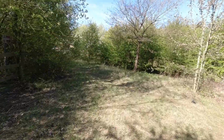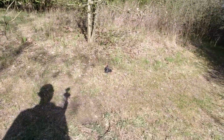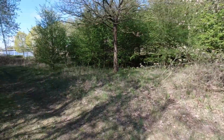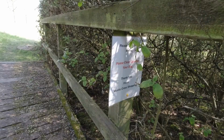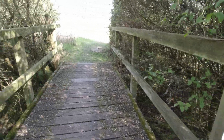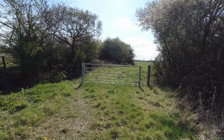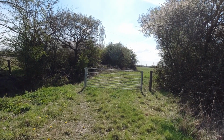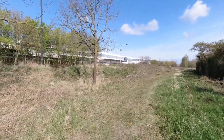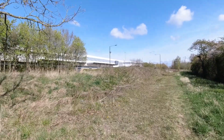So this area now is actually more roadside. Looks like somebody's been down here with dogs. Where does this go? Please clean up after your dog. Thank you from Monk's Cross Shopping. So this must all be part of the Monk's Cross Park. Does that look like a rather useless gate to you? See, whilst there's a road there, I think for a cheeky overnighter, this road will be relatively quiet on a night.